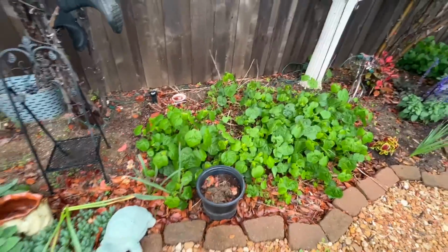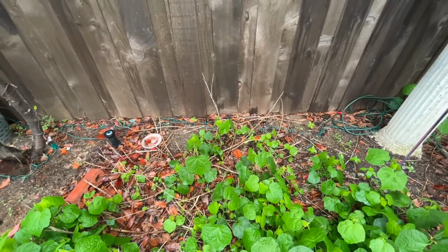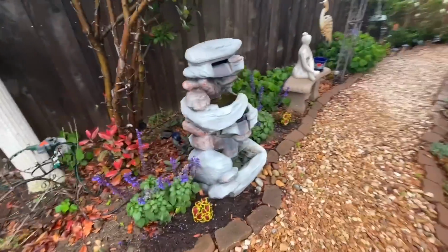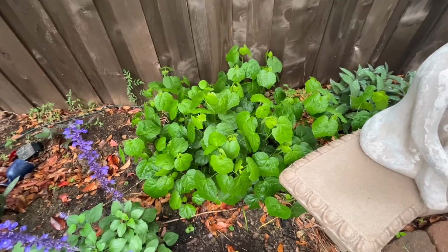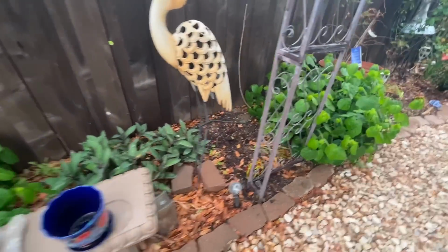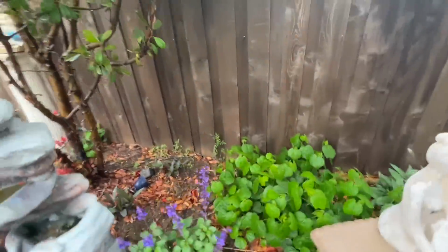I do not have ground cover or landscape fabric under this area, so I notice that it spreads underneath the ground, running shoots of roots in different directions. I'm bringing that up because this one is several years old, but it's a lot smaller. I have landscape fabric starting about here, so it's helped control those roots from shooting left to right and creating this massive plant that I really didn't want to get too large.